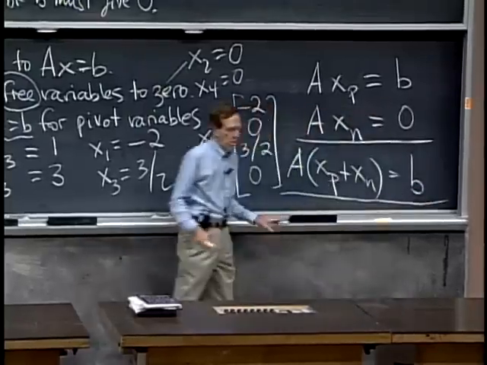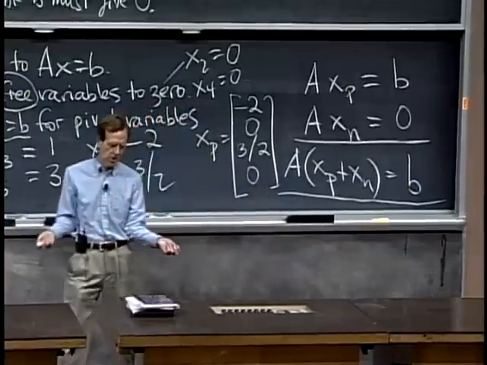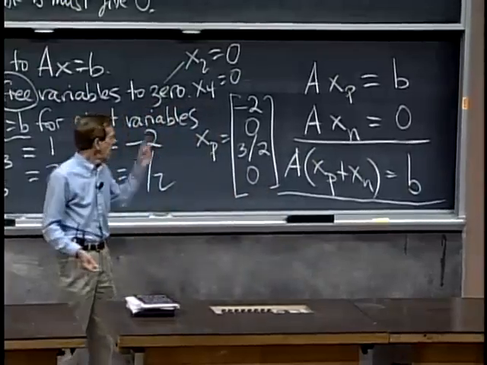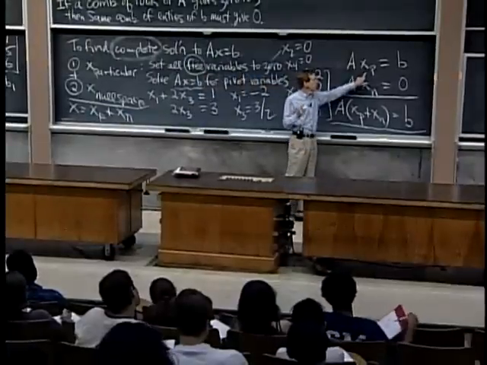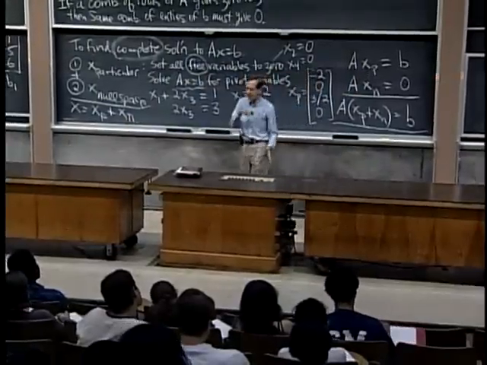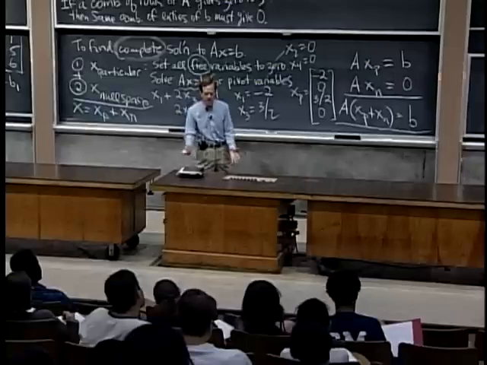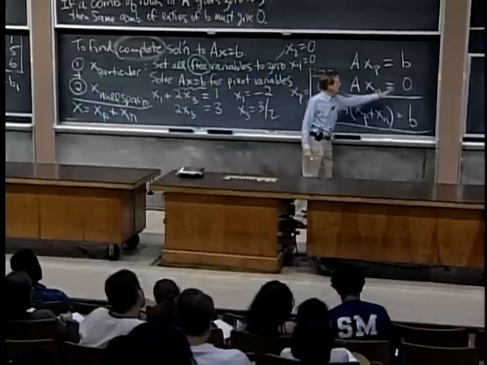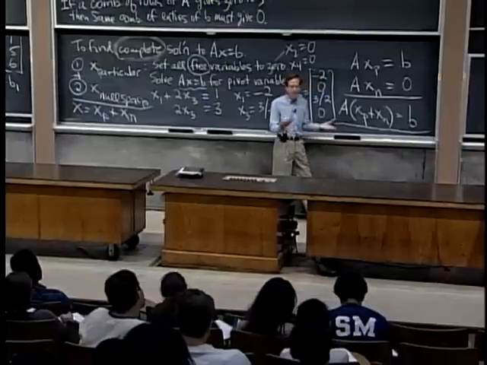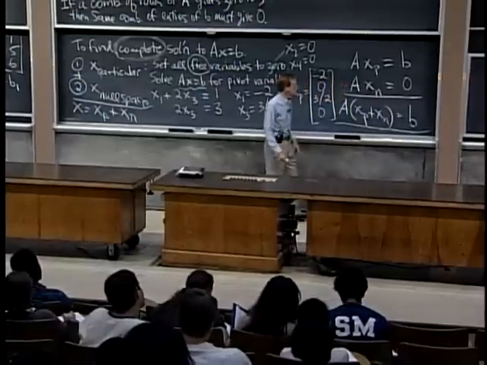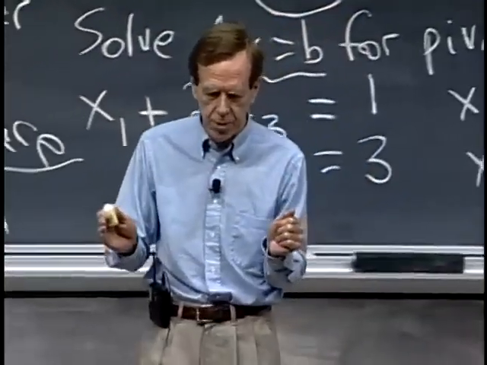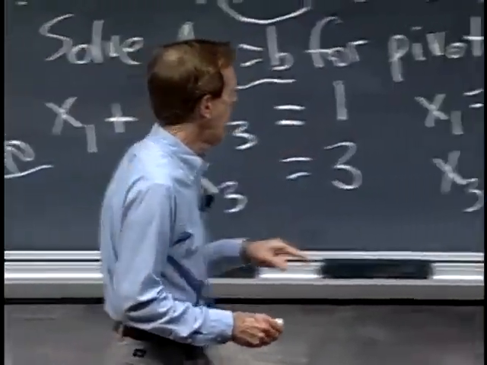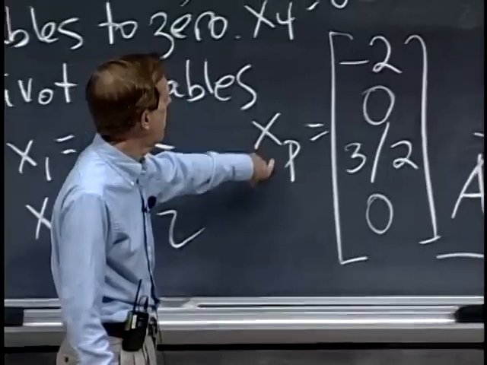So, what am I saying? Let me just say it in words. If I have one solution, I can add on anything in the null space. Because anything in the null space has a 0 right-hand side, and I still have the correct right-hand side b. So that's my complete solution. Now let me write out what that will be for this example.